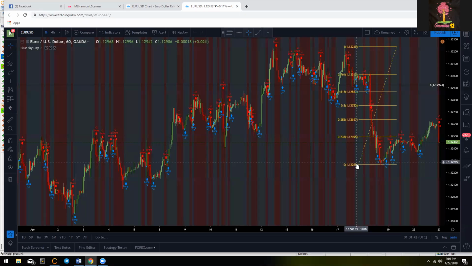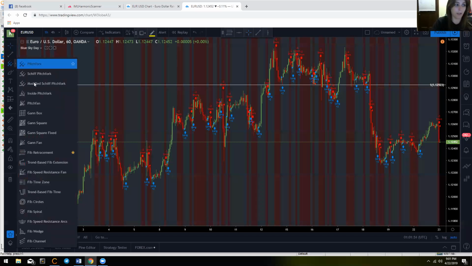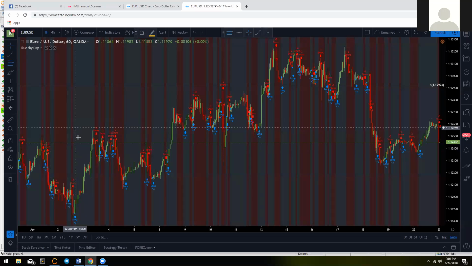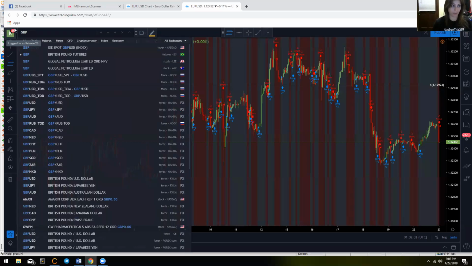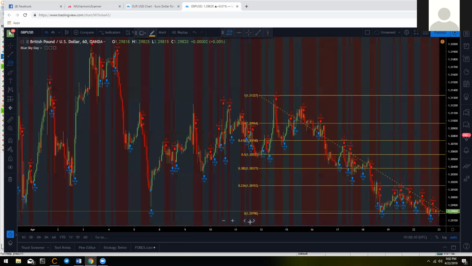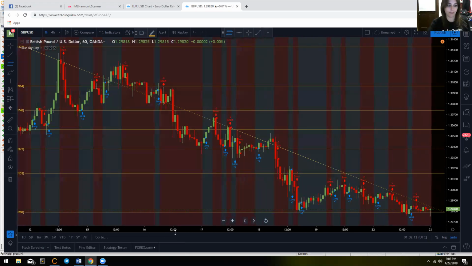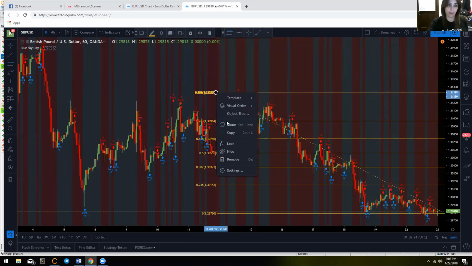So this is TradingView. She's going to show us where to find the Fibonacci on TradingView. Same thing, the pitchfork. And Fibonacci. It seems like it's better with the Fibonacci. It tells you exactly where the support and resistance is, so you don't even have to draw them. Okay, so like this one, I took it from the high to the low. I'll draw it again so you guys can see it.